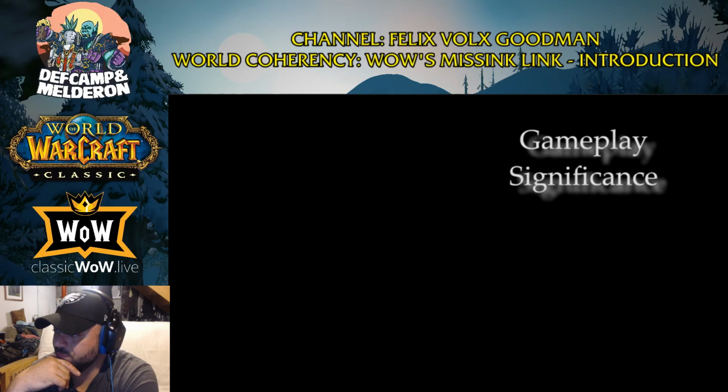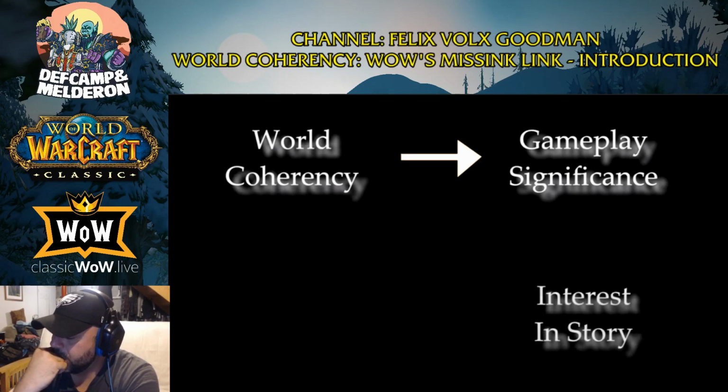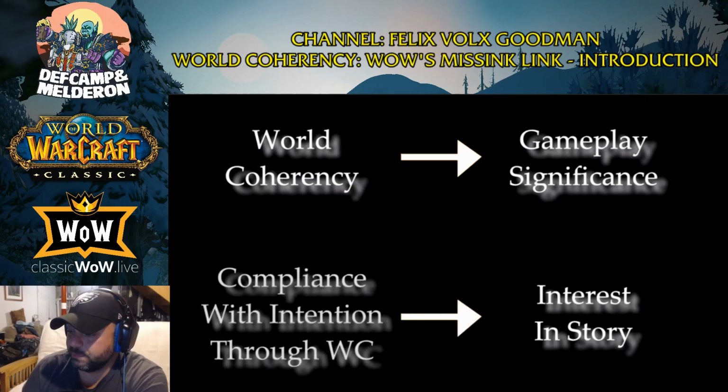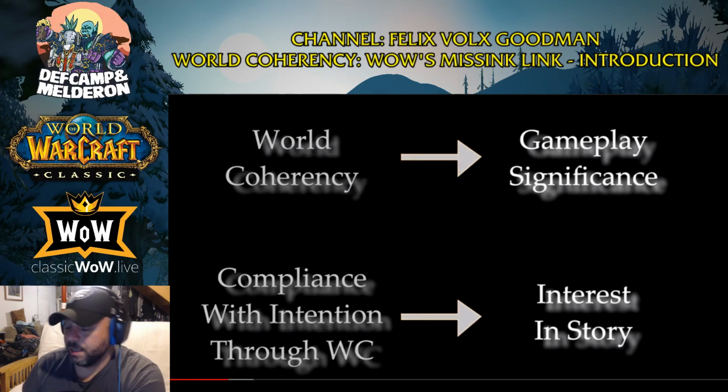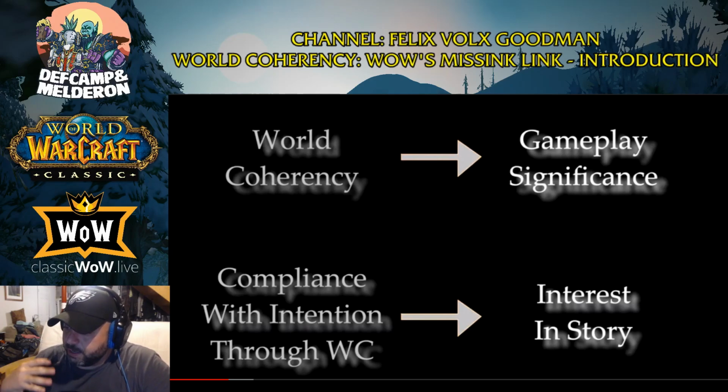How gameplay significant to the player the activation of this object is depends on how coherent it is within the world. How interesting to the player that this object activation is depends on the intention of the object and its link to its world coherency. I made this point in a video that I made called Why Classic WoW Storytelling. And this is a beautiful extension of that, and I think my video is based in this idea, and this is the basis for that video, really, and I didn't even know about it.